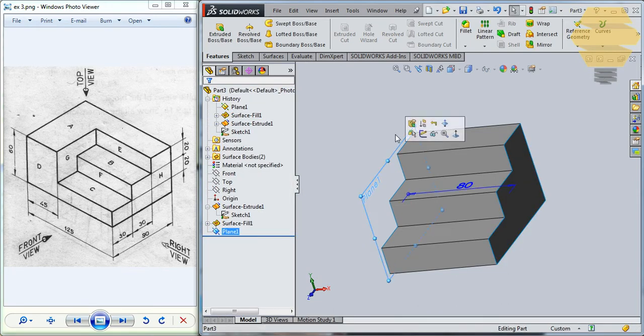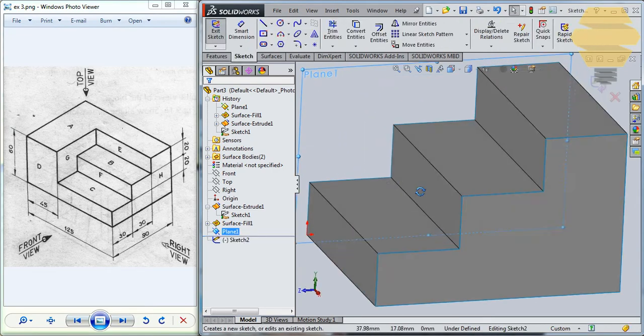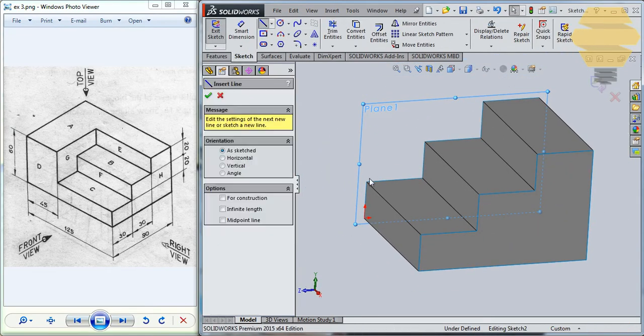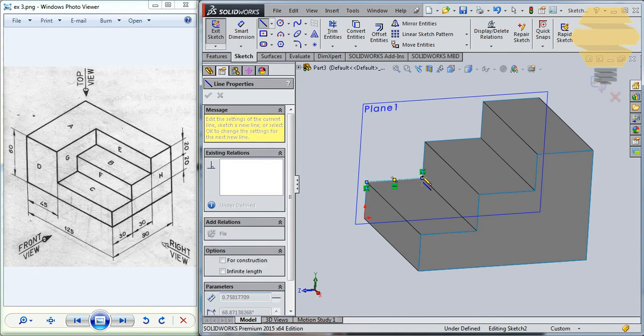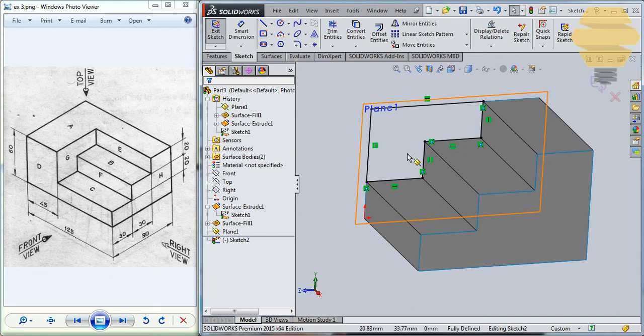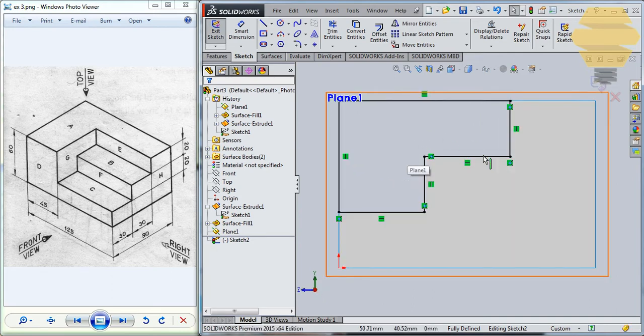Click mark. Now we have a plane there. Now create a sketch on that and create a couple of lines. Alright, now you can press Ctrl 8 and see if it's all fully constrained. As you can see, it's fully constrained.